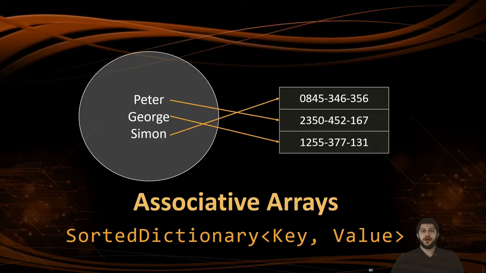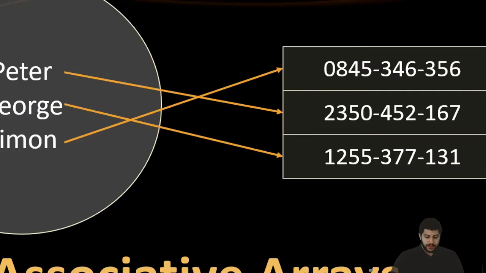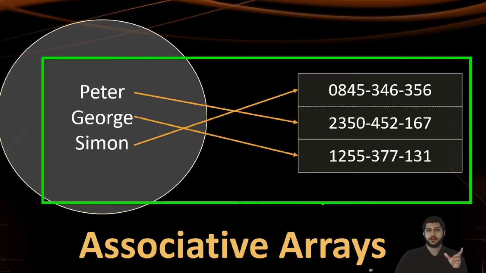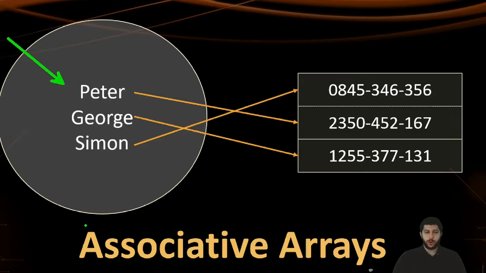Before we wrap up the dictionary topic, we need to discuss something that we didn't mention: the sorted dictionary. So what is a sorted dictionary? It is the same structure, the same collection as a normal dictionary slash map, but now, instead of order of appearance, we preserve the key value pairs in sorted order. So if we have this type of dictionary, the order in which the pairs are going to be is going to be alphabetical.